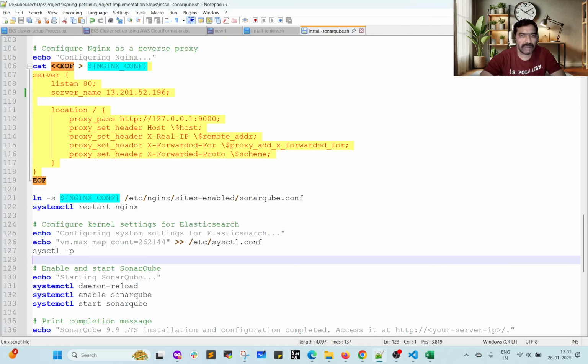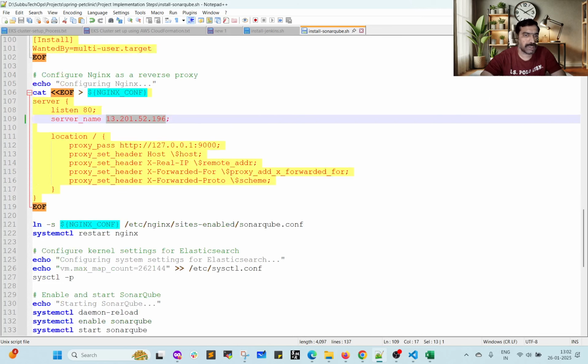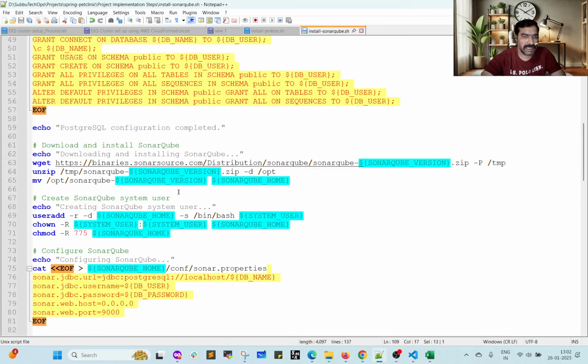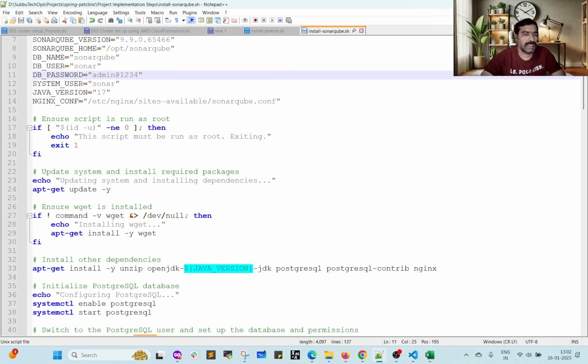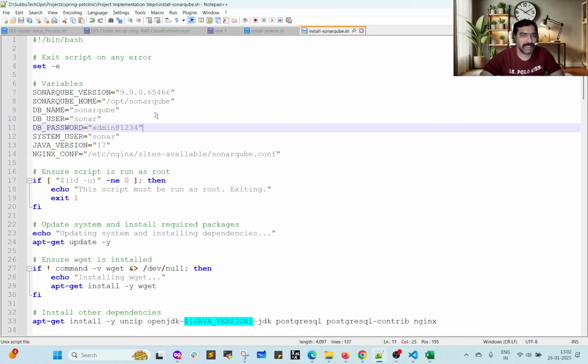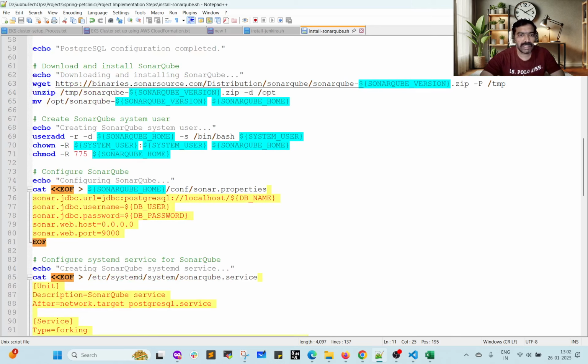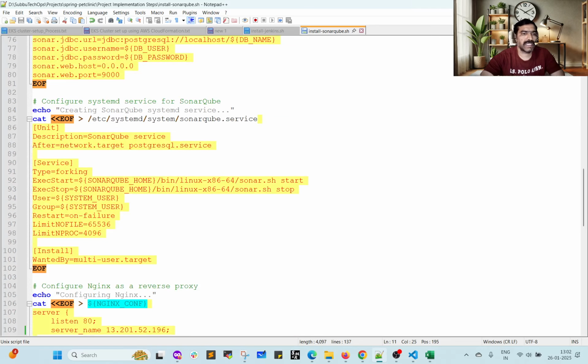We have updated it. You need to update the IP of your SonarQube server here, and you have to update your password as well. If you want to change the DB password, you can change it here. Otherwise, you can keep the same if you are just doing a demo. The remaining things you don't need to change, just keep the defaults in the script.